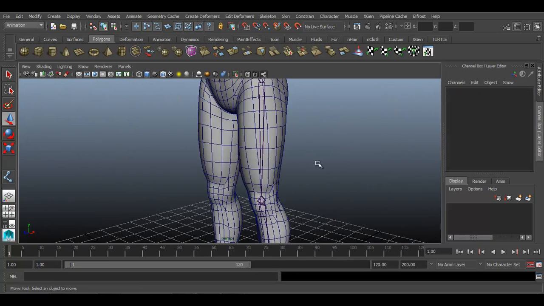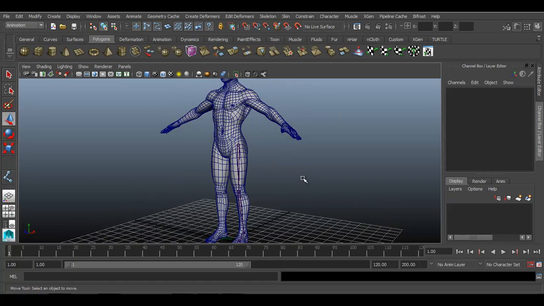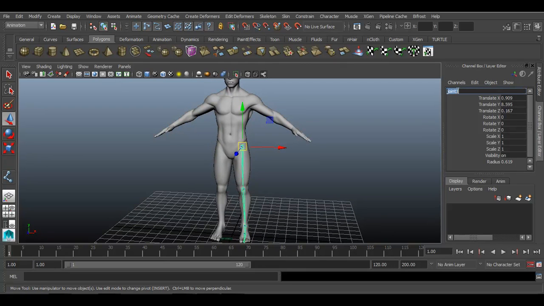Now the important part: when you are rigging a biped or any kind of character, there has to be a naming convention for the joints. So for renaming these joints, I'll select this joint first, go to the channel box, and rename it. To rename it, I'll turn on Caps Lock and rename it as L for left, L pelvis 01. So 01 we'll be using as hierarchy 01.